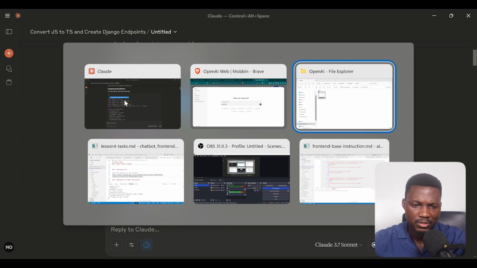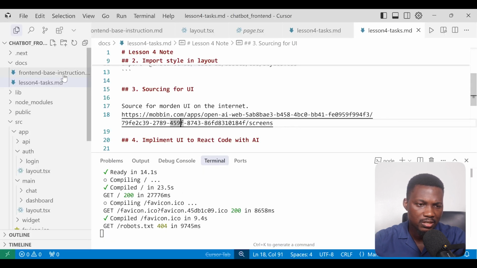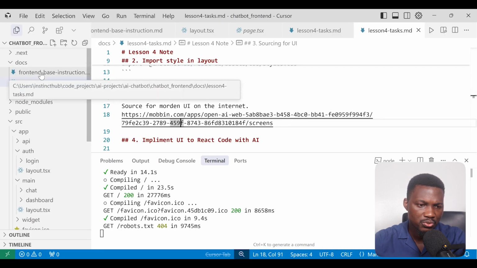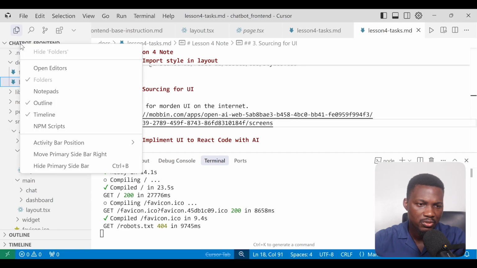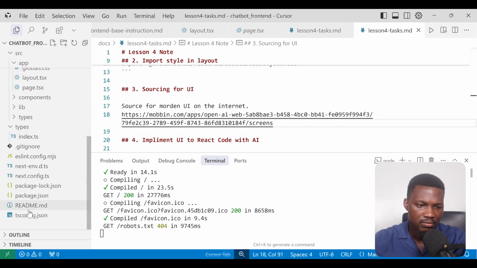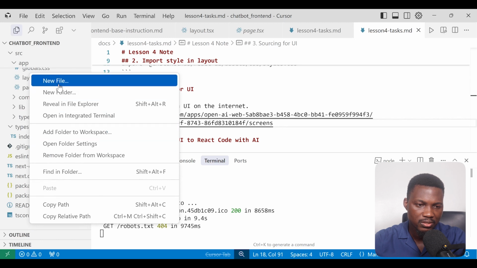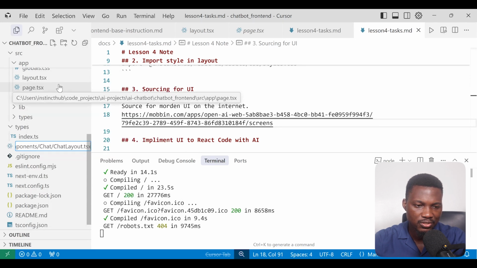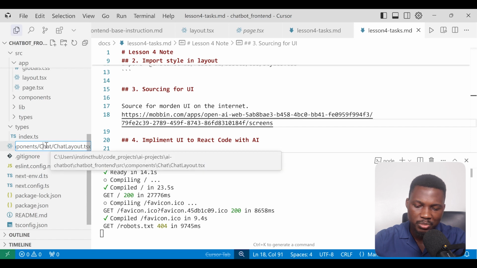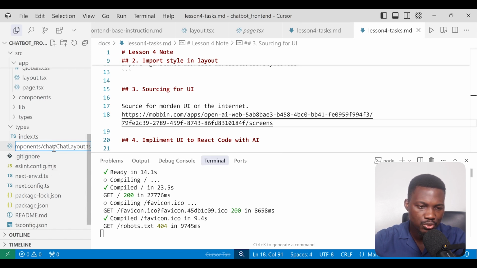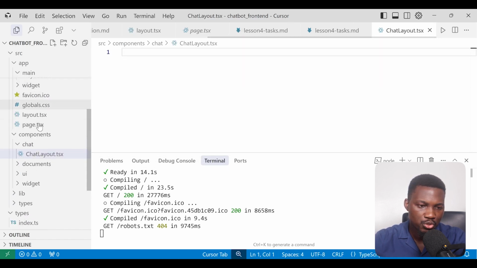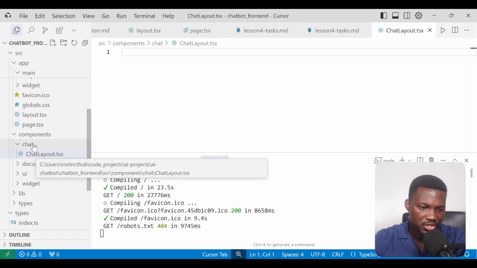There's something I'm not comfortable with. So I think from the root here, just click that. It's already created the format for us. I don't like this chat folder being capital letter, so I'm just going to change it to small letter. And boom, you should have it inside your chat icon.